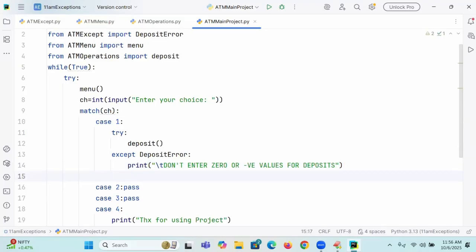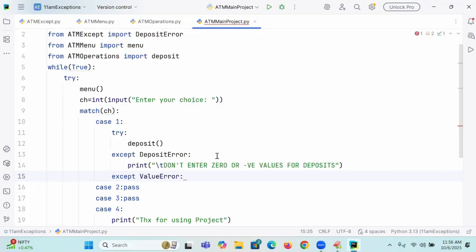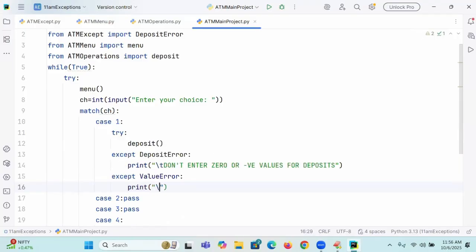Next, one more except: value error. There I am going to write backslash t, don't enter alphanumerics, strings, and symbols. These are the two exceptions.